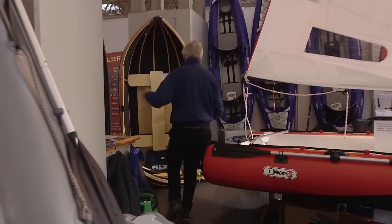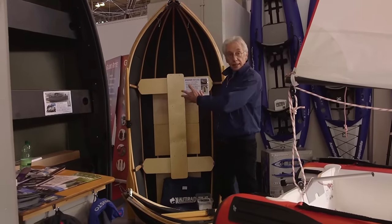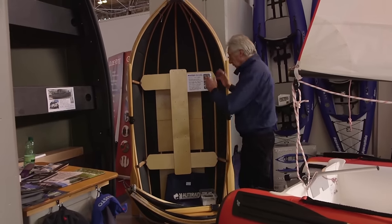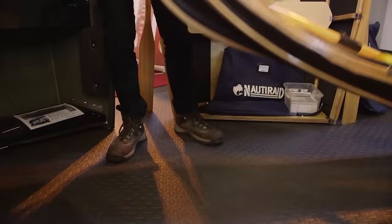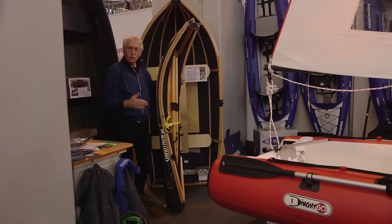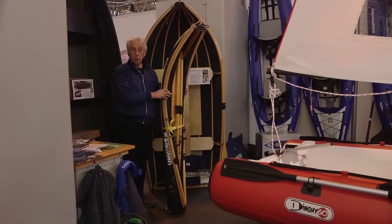Step over here. You've seen old-fashioned Welsh-type coracles floating around on the Severn — they look just like this. It's beautifully made: real wood and rubbery, plasticky material, but it feels and looks fantastic. And the amazing thing is that when it's all packed up, this boat looks like this — incredible. All three boats cost between £2,000 and £3,000. If after messing around in your motorhome you like messing around in the water, you can't go wrong. I want one.